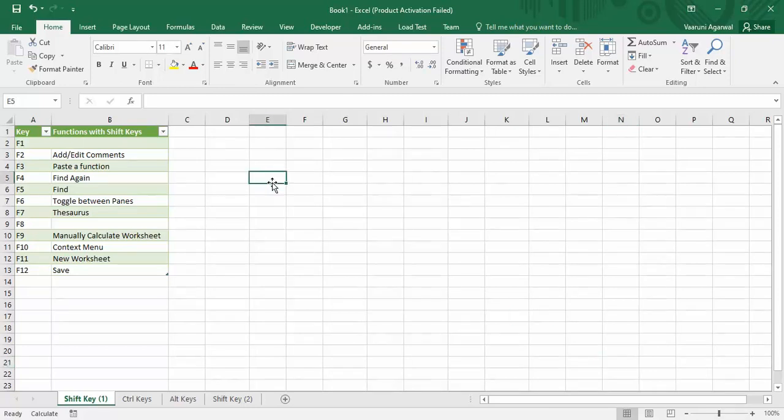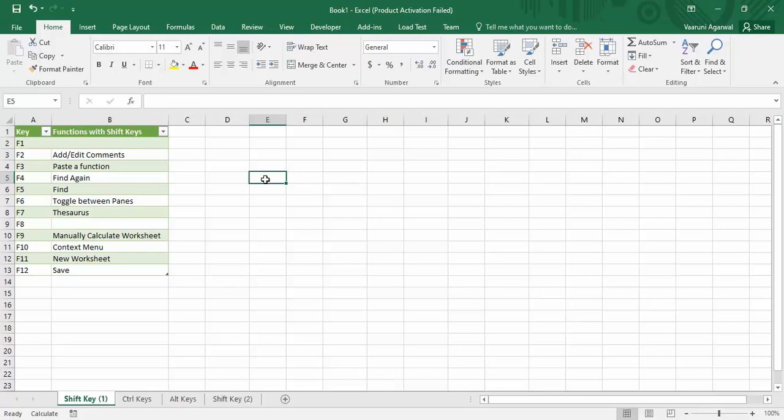And now I'm going to show you each of these shortcuts with a small practical demonstration so that you can easily understand their functionality. Each of these functions is very simple and we have already covered most of them in our previous lectures, but since this is a shortcut series, we are going to cover them in detail right now. If we talk about the combination of Shift plus F1, there is no function assigned to this combination, so you can use it for macros. When you are using shortcuts for macros, Shift F1 is what you can use.